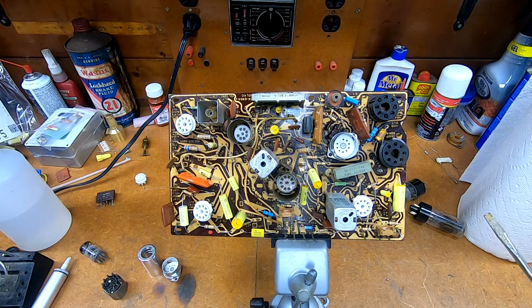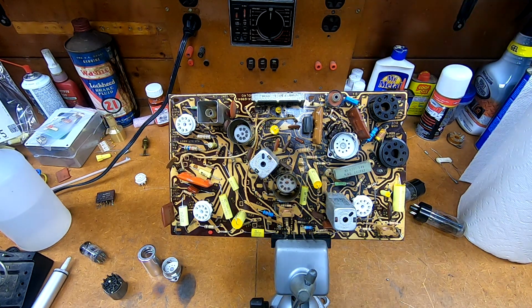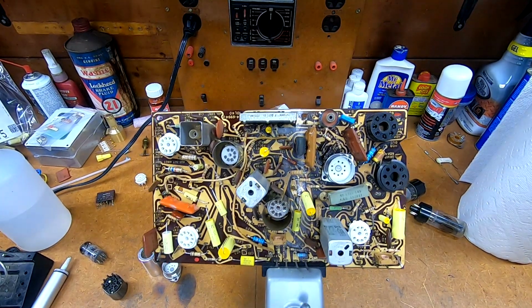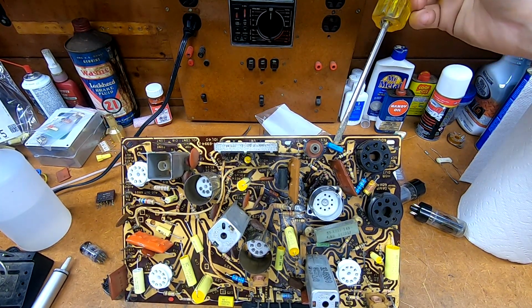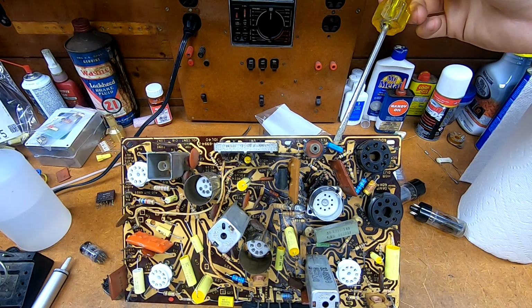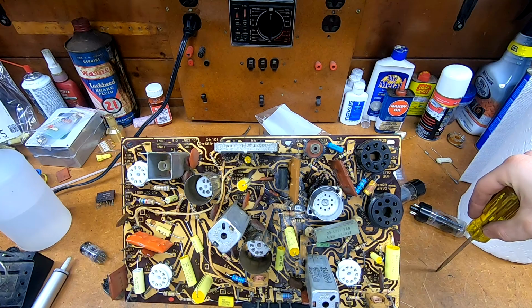Capacitor-wise, the only one that stumped me initially was this one up here. This is the tank circuit. I'm gonna make sure you guys are in frame here. This inductor here and this capacitor right here is a 0.0039 microfarad. This is the tank circuit for the horizontal oscillator for the free-running frequency.